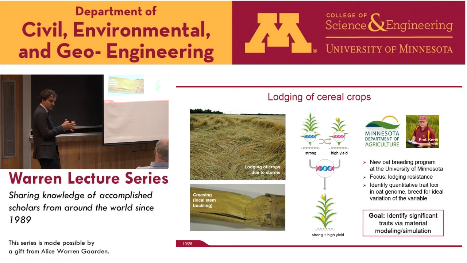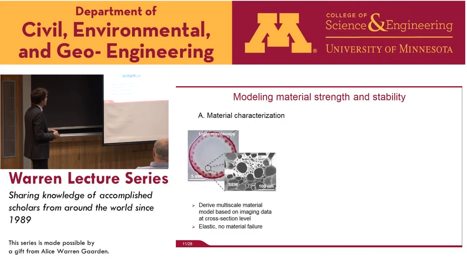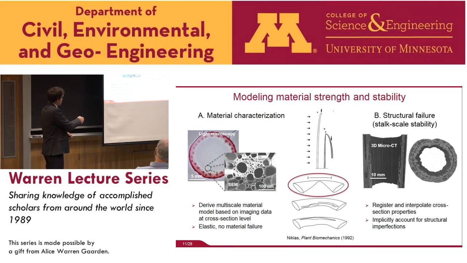So this is where we come into play. Our goal is to identify the significant traits or mechanical mechanisms that influence oat lodging via material modeling and simulation. We're focusing on two aspects of the problem. One is we want to characterize the material by deriving a multiscale material model based on imaging data at the cross-section level. Right now we are focusing on the phenomenon of creasing, or local stem buckling.